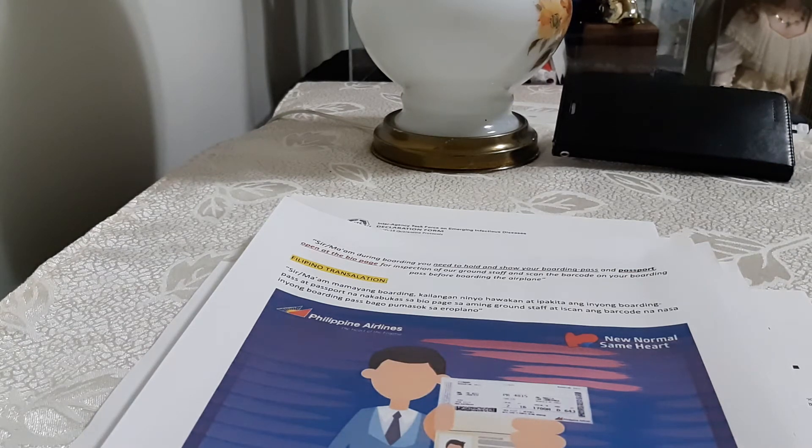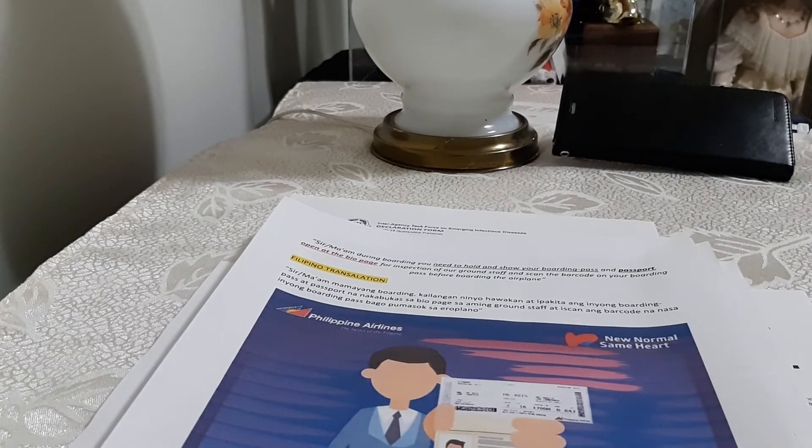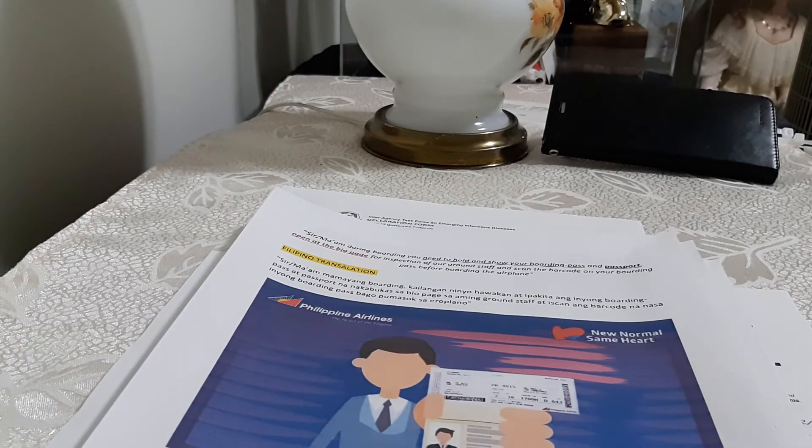If you are married to a Canadian, you have to bring your original marriage contract. Your husband has to be with you, or if he goes by himself he needs to provide all the information the government will ask for as proof. Even if you are with your spouse, bring everything just in case — it's crazy, but you have to be sure and prepared.